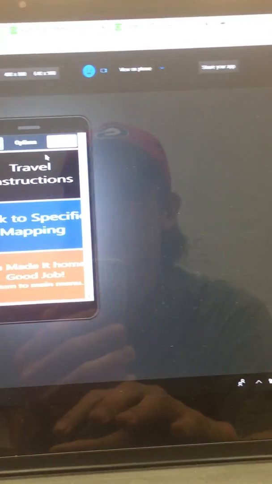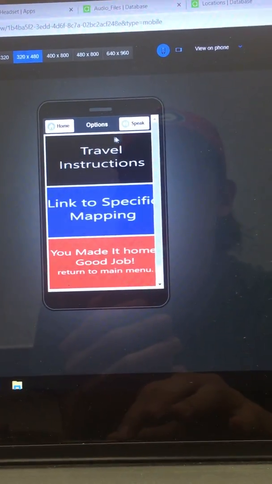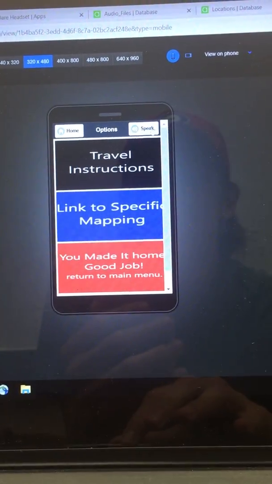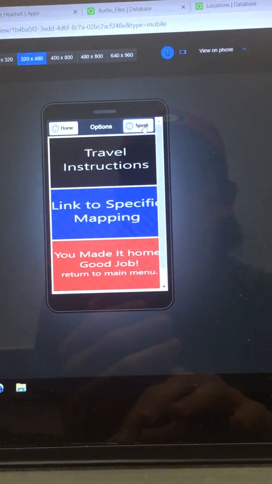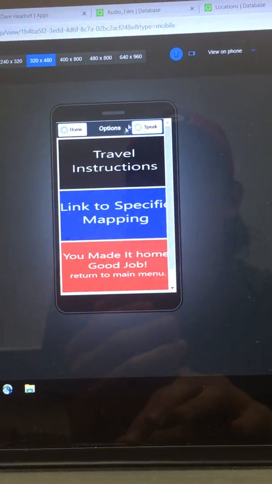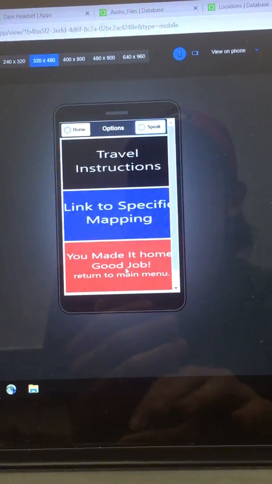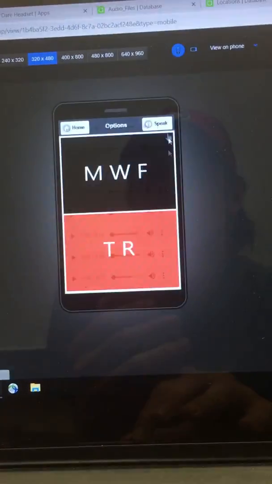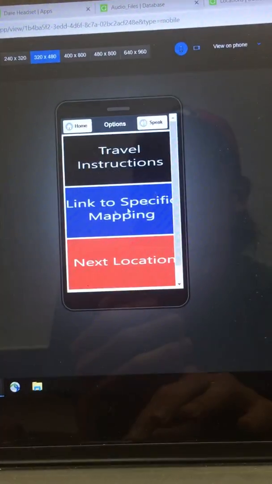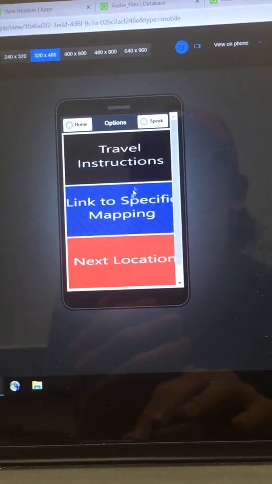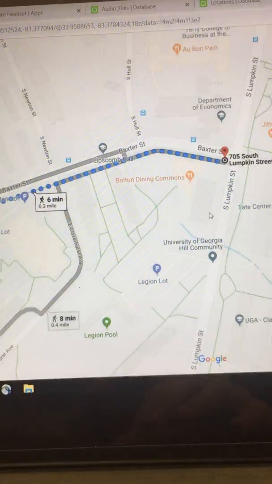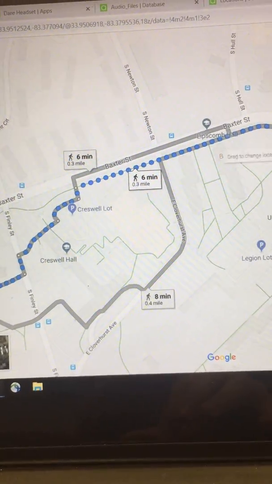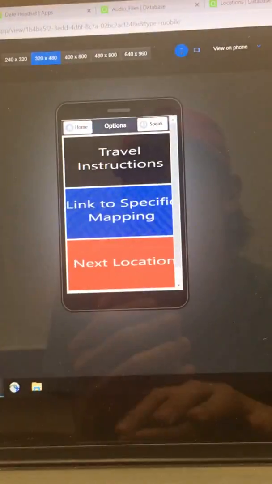And the same thing. Simply walking from Bolton back to Cresswell Hall would be the fastest route to get back home. Same thing, travel instructions, speak always works. This page and the pages that follow will all have the same. They all have the same, this reads off the buttons to you if you go on. And the last button now takes you back home, and you can go right back over with your class schedule, Monday, Wednesday, Friday, or Tuesday, Thursday. Tuesday, Thursday is the same thing, but it maps you for your Tuesday, Thursday classes, which for me, my first class was 1 p.m.